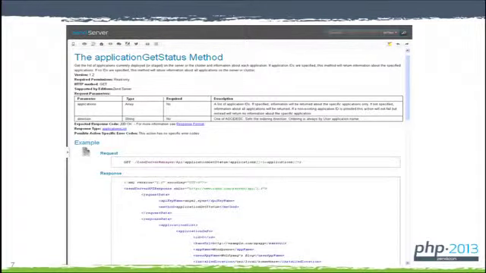I'll show you, probably it's not quite visible here, what a command looks like. The command has a unique name. After that, it has some parameters that you can pass. The parameters can be of different types: the easiest are strings, but they can also be arrays or files. A parameter can be optional or mandatory.